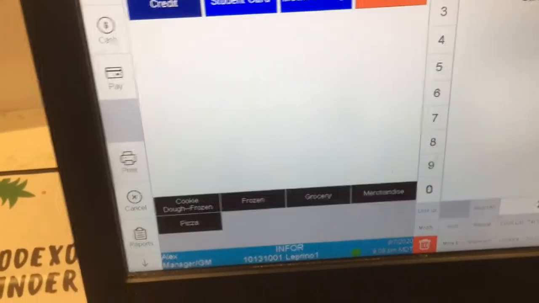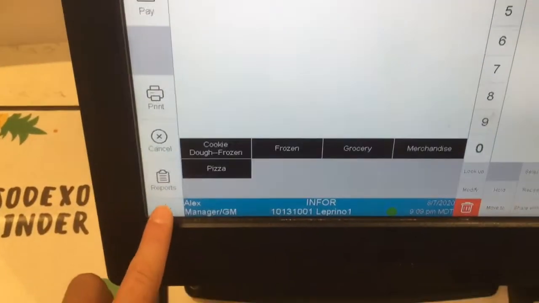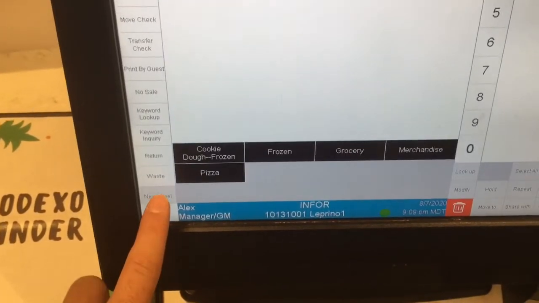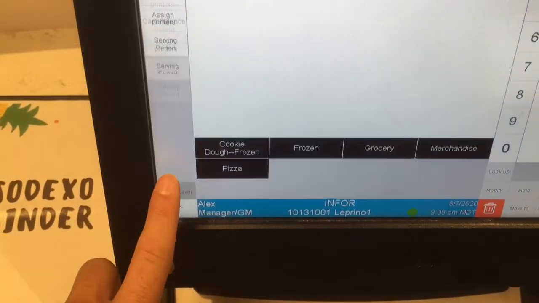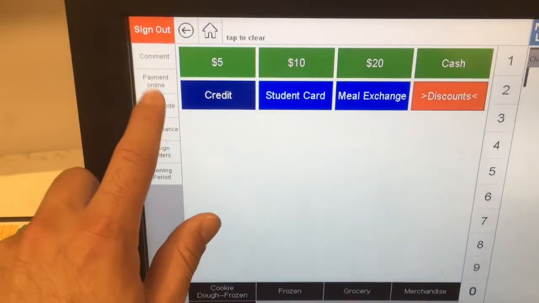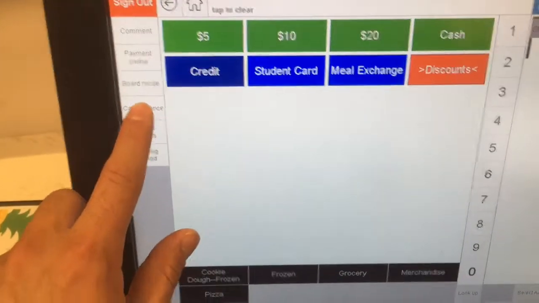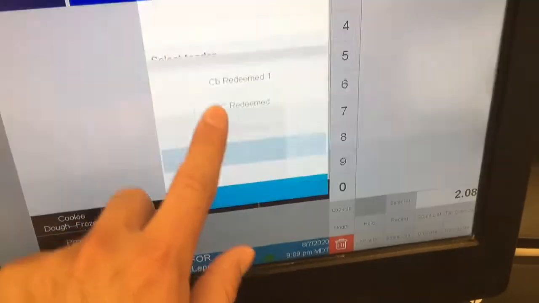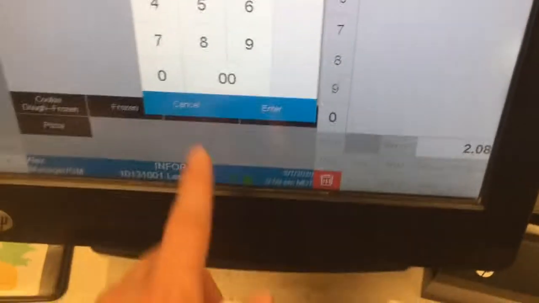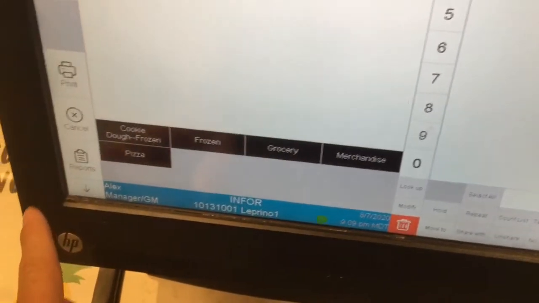Once you want to get back to that, remember, you just press pay to get back to the screen. If you want to check someone's Cougar Cash, how much they have on it, press this down arrow, and then you press next level, and then you press card balance and GC redeemed, and then you'd have them scan their card, and you can tell them how much Cougar Cash they have without purchasing something.